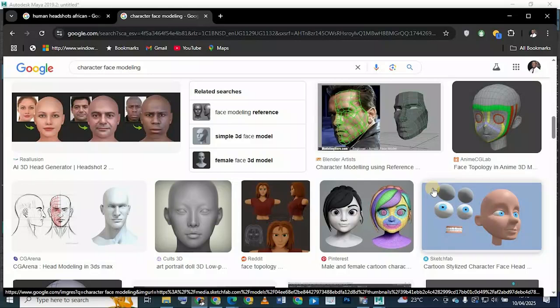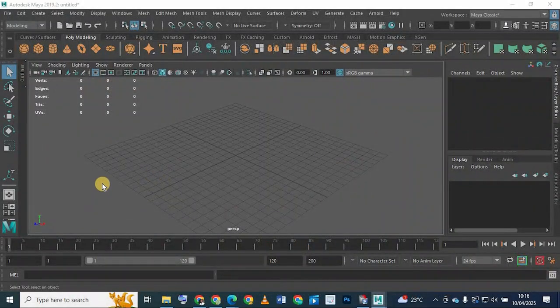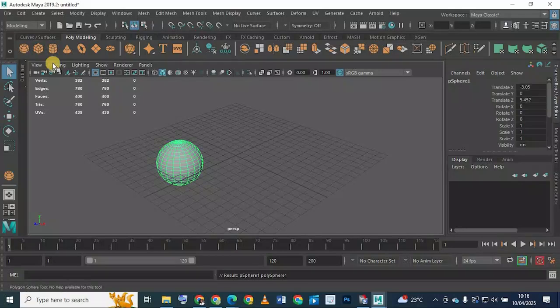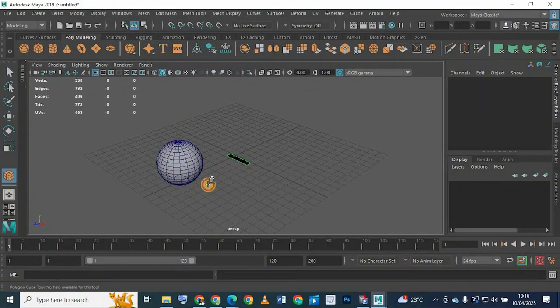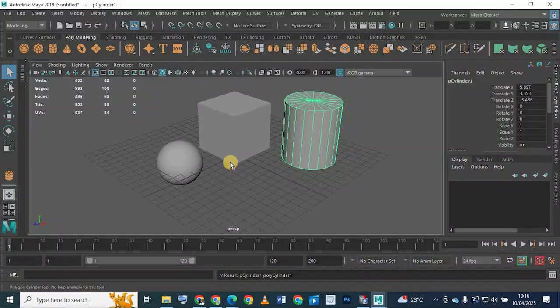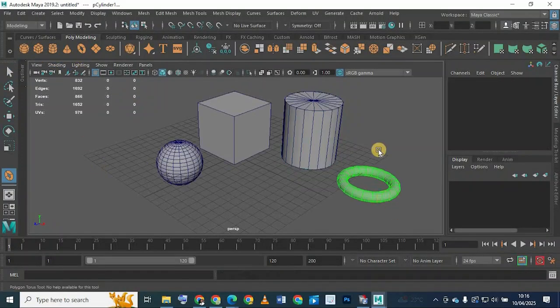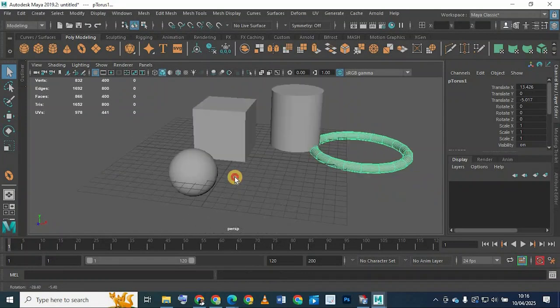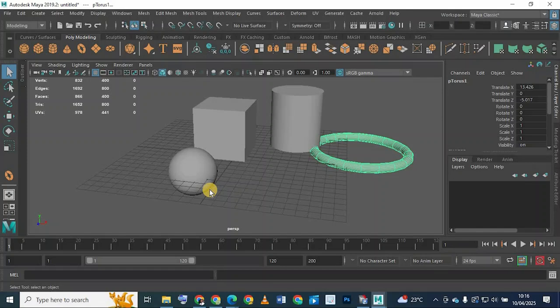So for your first, it should be plenty to model at least a generic human face. That's what we're going to try to do. And of course, we're still going to work with shapes. I mean, polygons. We looked at them when we were doing the introduction. Of these polygons, which one do you think would make a human head faster?